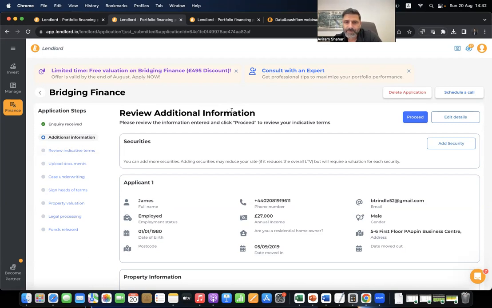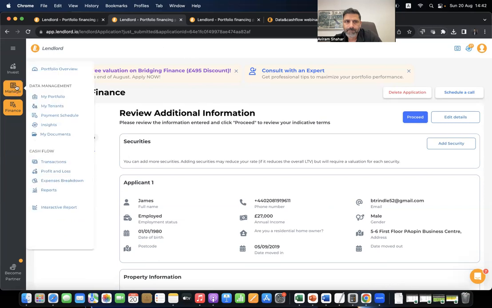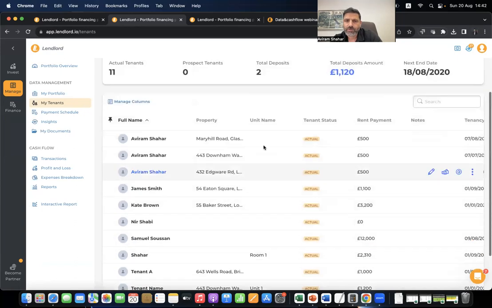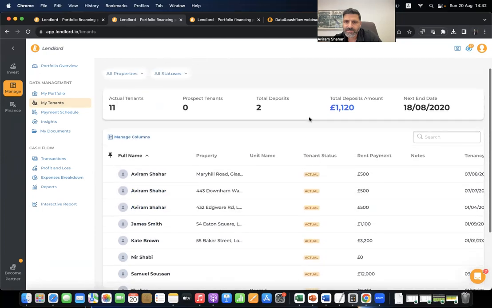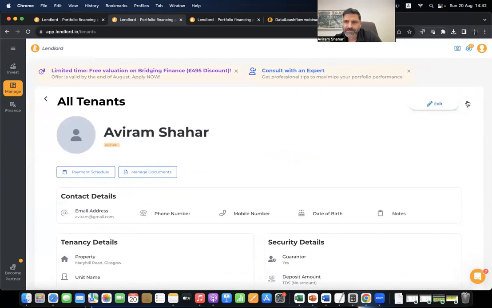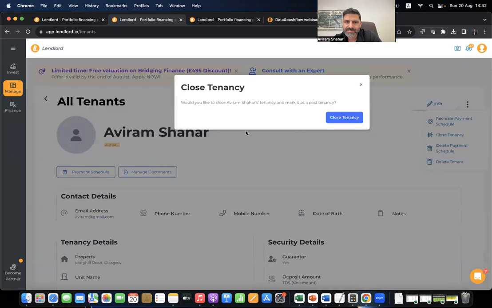Semi was asking: if I change to a new tenant, do I need to delete the old tenant information? It's up to you. On My Tenants, you can see all the actual tenancies. You can click on a tenant, click on the three dots, and then Close Tenancy.